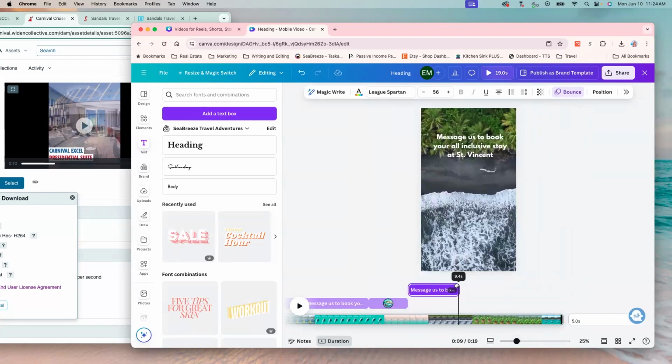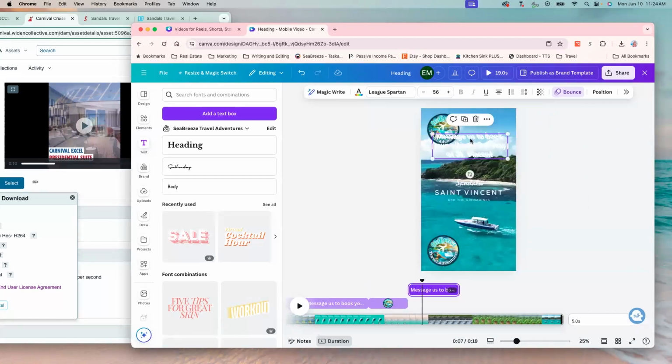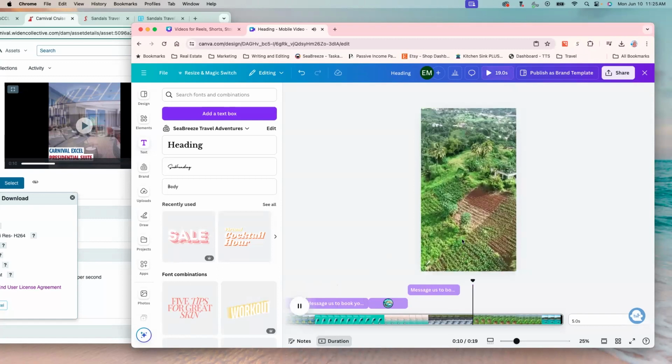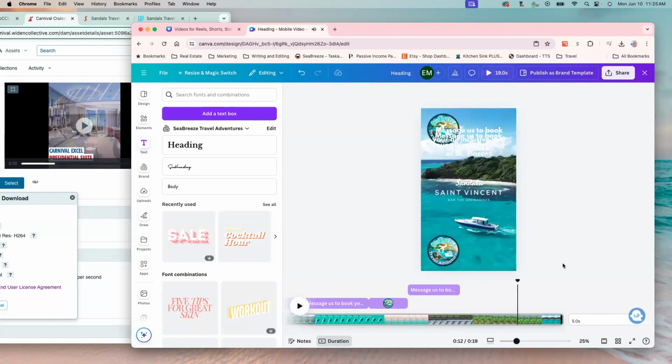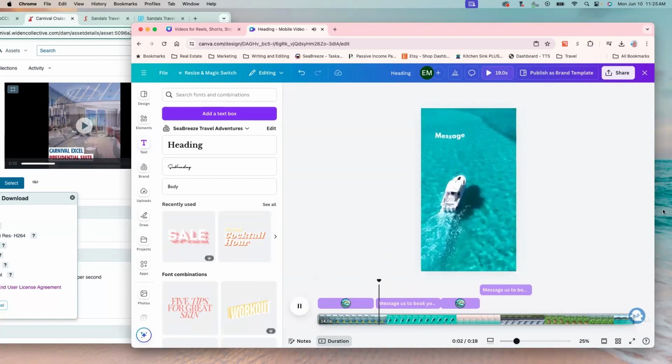I like it in white. Just gonna put it a little further up in the trees. Okay, so now from the beginning, we got some different options.